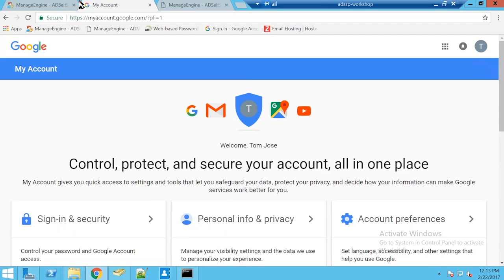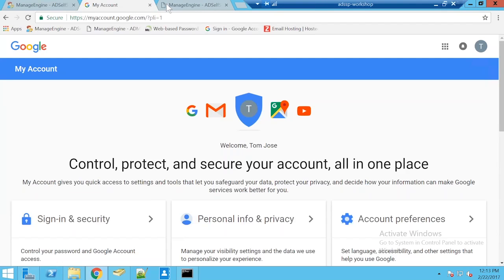And this worked because I had configured the single sign-on capability for Google Apps within ADSelfService Plus and on the Google Apps side as well. So what it did right now is basically it fetched my SAM account name, that is the user Tom Joes, from the AD or from my individual user's attribute, and it searched for a domain name, that is vdstesting.com.uv.com, with which I configured the Google Apps. So it searched for Tom Joes at vdstesting.com.uv.com, and then with my AD credentials, it signed on to the Google Apps. So that's how it works.